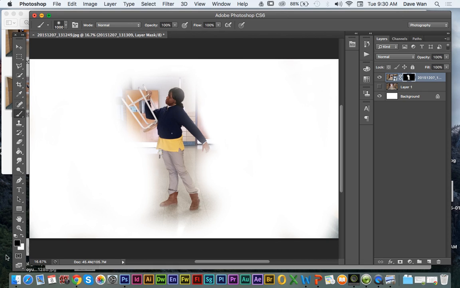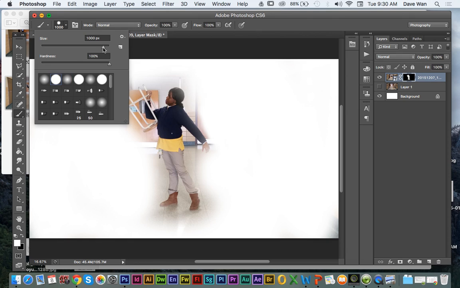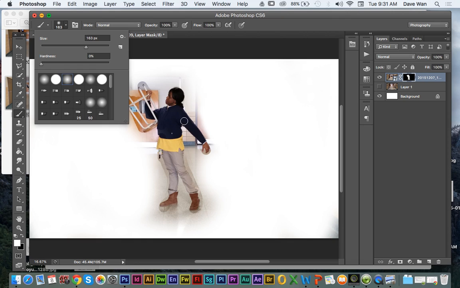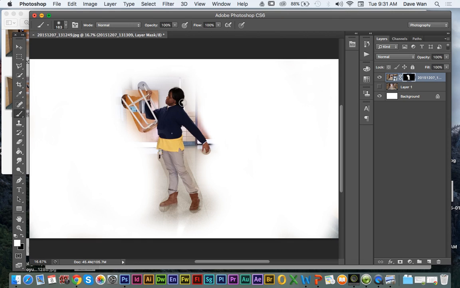But I'm going to go back with the brush, change this to white. And this time I'm going to use a brush with a harder edge. And I'm just going to go back and fix some of these areas here. Alright, so I'm just fixing this a little bit more, just so she pops up. In some cases I might go back with the fuzzy brush. But you don't have to get the tracing super perfect. I mean, you can, it's possible if you want to do that.